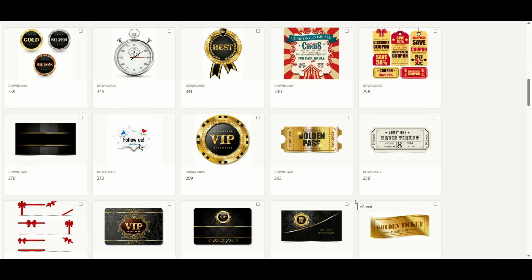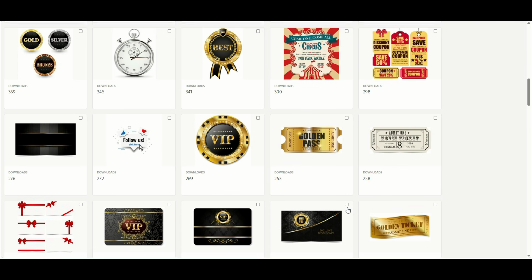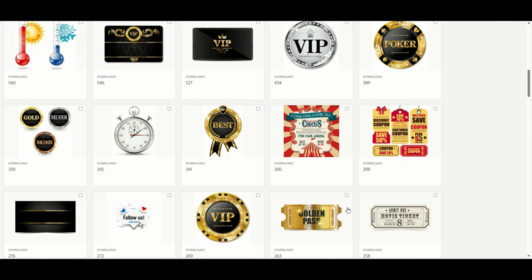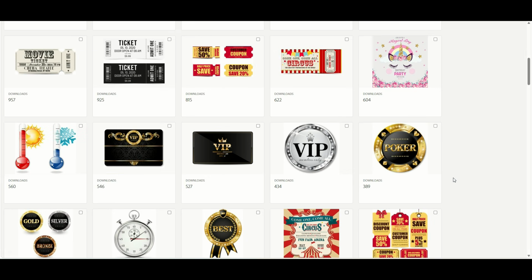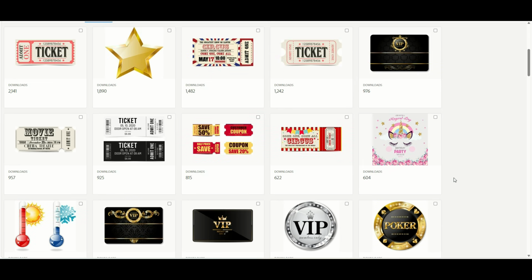So for the stocks, you need to create designs that will be helpful and useful for your buyer, and then you will have sales. Your designs mustn't be very complicated or have a lot of details. They should be useful, helpful, and you need to understand where your buyer will use these designs.